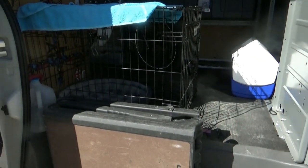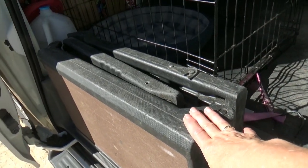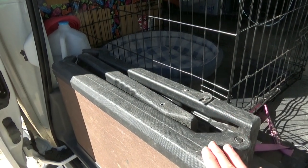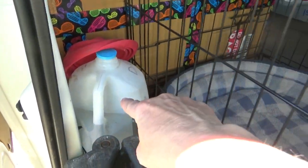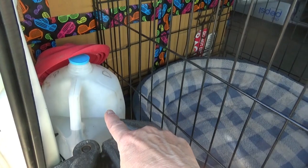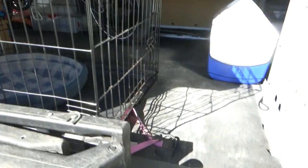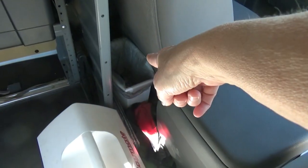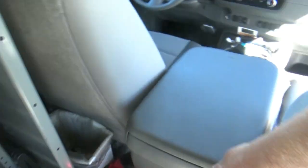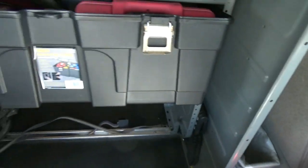First of all, here at our side door, this is our ramp, and I was using it with Abby when she was still traveling with us, but this is how we can roll the bikes up in here whenever we're just taking them shorter distances. Even down to small things like there's a little shelf right here, perfect for the water that I use while we're at picnic areas and stuff, and collapsible bowls. Theo's crate fits right here and then can easily step in, and we have our cold drinks that we can access here. Trash can fits behind that seat, and actually our state park maps and everything here, and we have an atlas between the seats there.